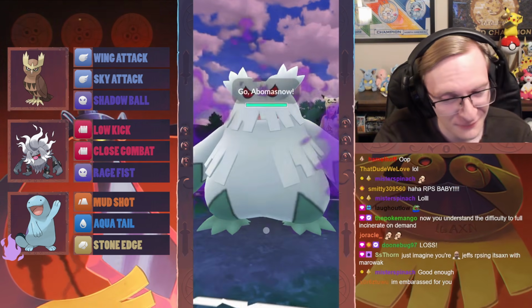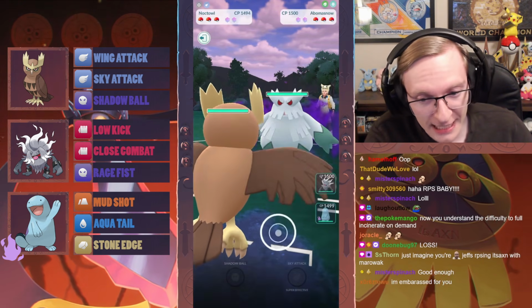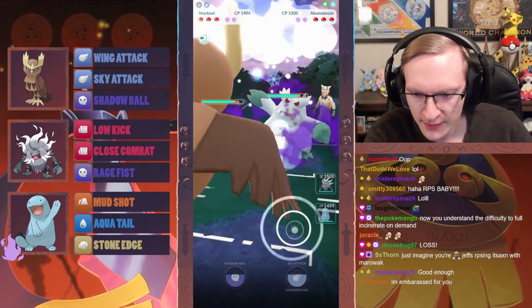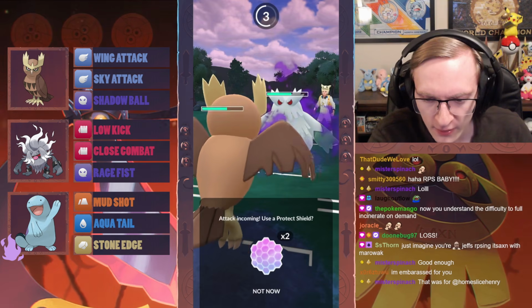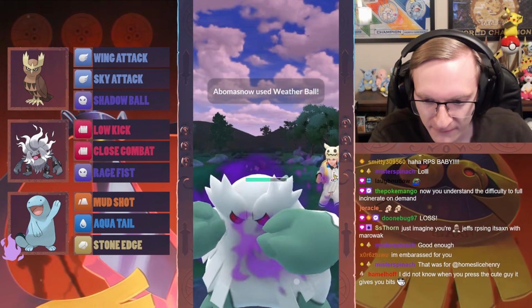Let's see. Abomasnow's also not great, actually. Yikes. I'm kind of ABA soft to this, I will say. But I mean, Wing Attack here is going to add up quite a bit. And it's not like I can't have some play. So I'm just going to stay in here, try to whittle this down a little bit. They're at 7, so could be an Icy win, likely a Weather Ball. I'm going to no-shield this, because honestly, I think I survived.